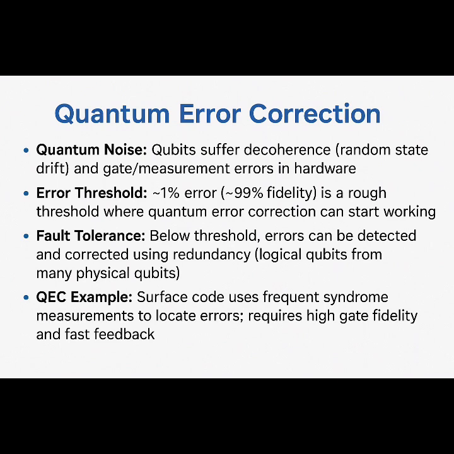Distributed error correction. Now consider error correction in a distributed multi-module quantum computer, the kind Merope Quantum envisions. Not only do we have to correct errors within each module, but we must consider errors on the links between modules. If we treat the whole multi-module setup as one big quantum computer, we'd likely run a large QEC code over it. Imagine a surface code patch that spans qubits in different modules. Measuring a stabilizer, parity, that involves qubits in two different traps would require an entanglement link between traps. If that link has 10% error, it's far above threshold and the code will fail. Therefore, for distributed QEC to work, the intermodule link fidelity must also meet the threshold condition.